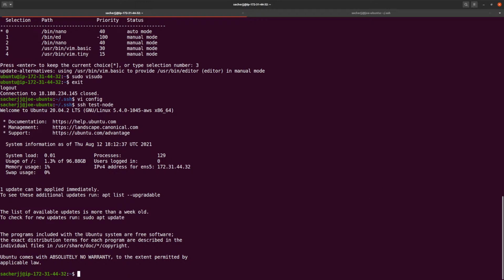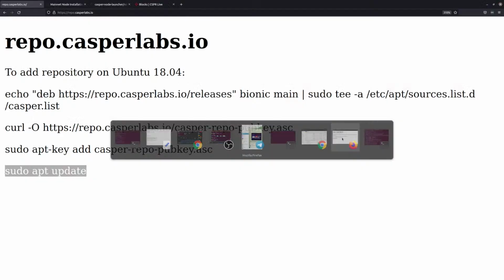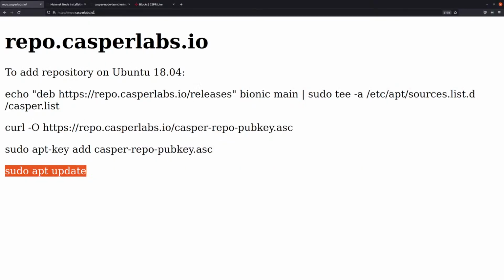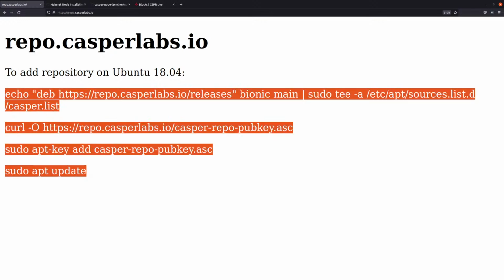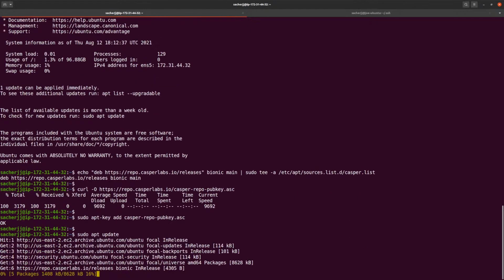So first thing we need to do is get access to the software. So we have repo.casperlabs.io, which allows you all of these things to get the sources, get the key for it, all that. You can grab the whole deal, copy it, and go plop, and you're there.